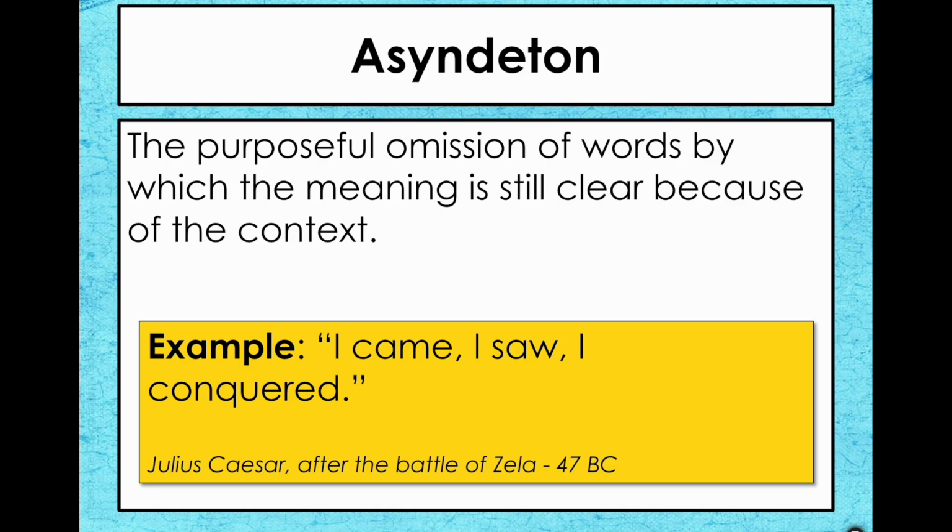So with polysyndeton, we would want to ask, why would it be important for an author to slow down while discussing those ideas? And in the same vein, with asyndeton, we would want to say, what does this quicker pacing in this phrase, I came, I saw, I conquered, do to the reader? Why would we have a quicker pacing of these ideas? It creates some sort of urgency, potentially, but you want to ask those questions about why would I quicken the pace or slow down the pace, specifically when it comes to these ideas and what is being said in these phrases.